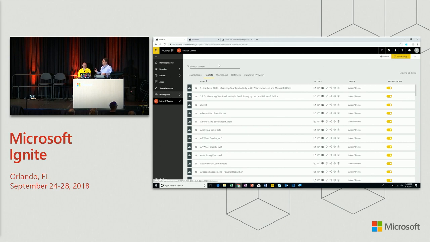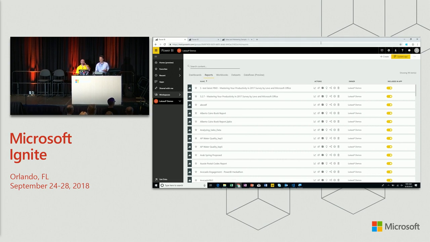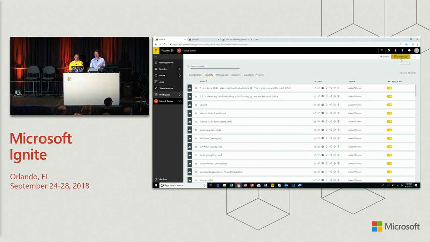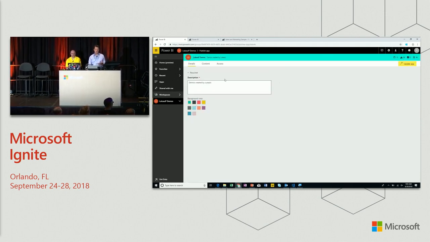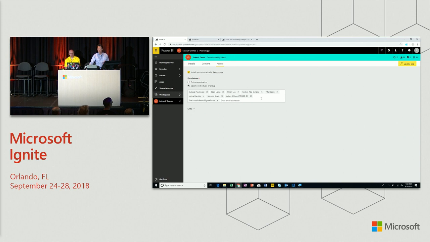So how do you solve that problem, giving official content to people who need it? Well, what you do is you build an app. And so up here, every app workspace has an app that you can create. I already created one for this workspace. You provide some basic colors, you provide some basic description. Most importantly, you can choose a subset of the content from your workspace to be in your app. And you can give access to that all in one place. So all those things have access to them all in one place. And that's super important as you try to push out official content into your organization.